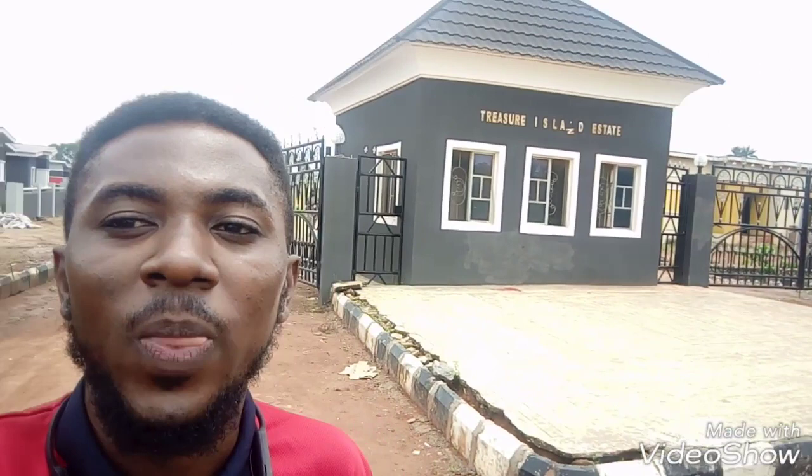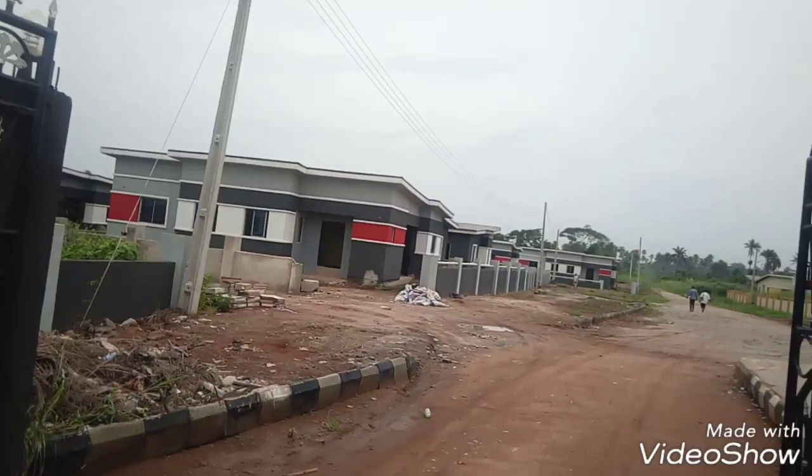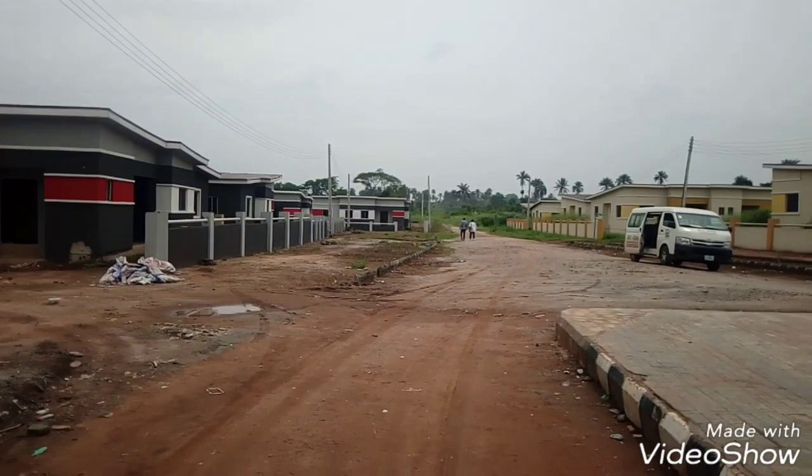Good day my beautiful people. We are here live in Ogun State, here at Treasure Island Estates, which is currently one of the most affordable housing estates you find within the Lagos-Ogun axis. This is the Mowe or Fada area in Ogun State and we are building a very beautiful development in this axis where we offer two-bedroom and three-bedroom fully detached and semi-detached houses, as well as plots of land available for sale.